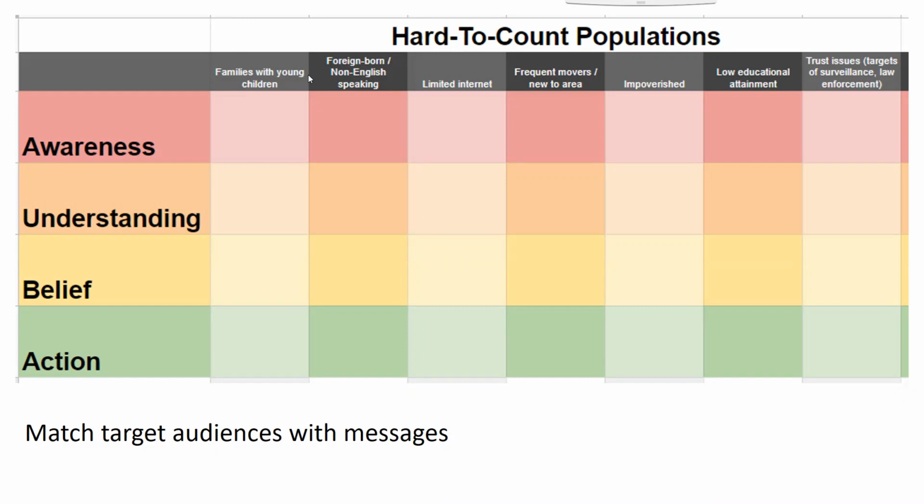I just want to address real quick that one of the hard to count populations are folks who don't trust the government. You may have heard that there was quite a bit of kerfuffle about whether or not we were going to include a citizenship question on the census. At this point, the answer is no, it will not be included, but definitely there was a lot of public relations that happened around that issue that's going to discourage a population from responding because they fear that information being used against them.